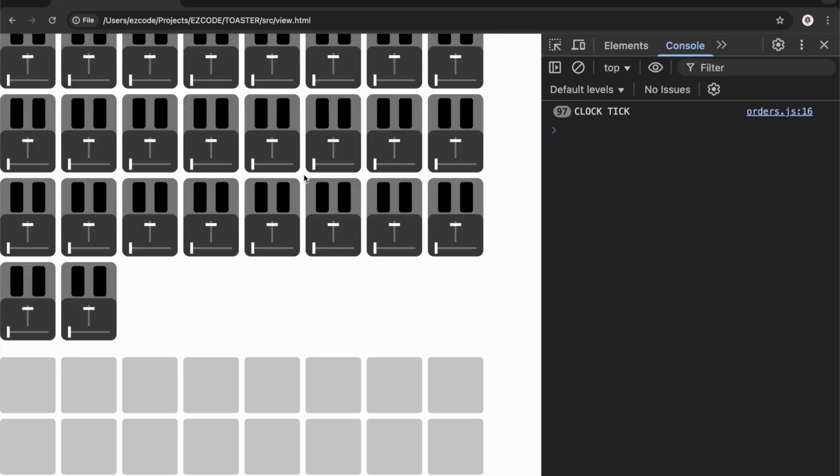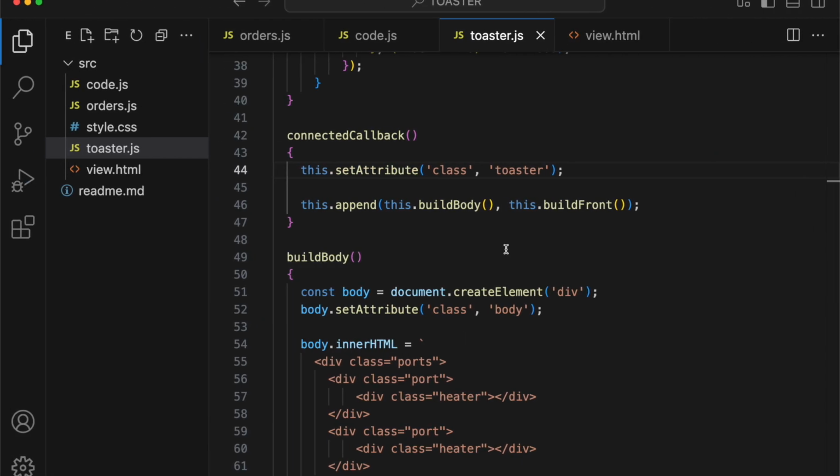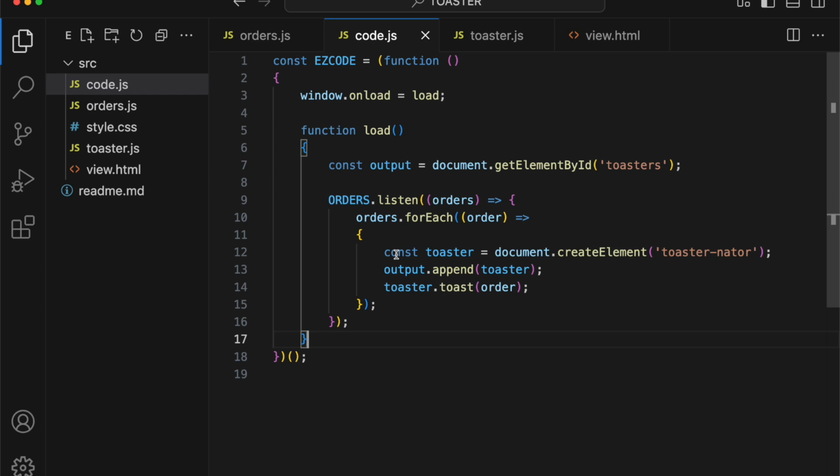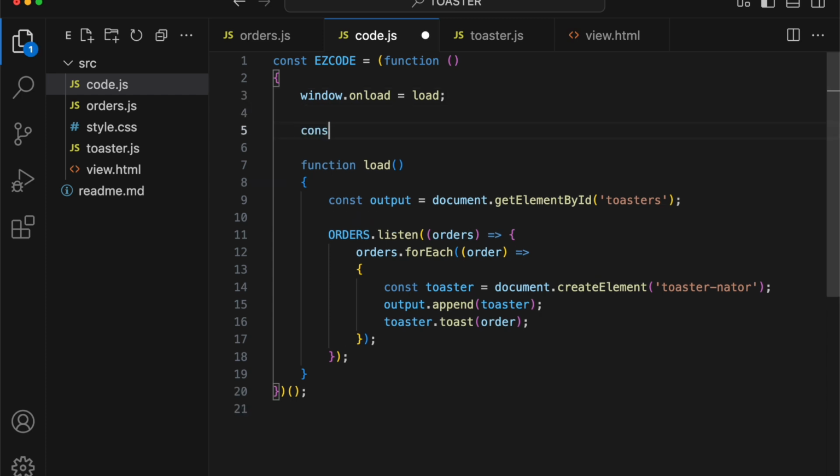Okay, so let's go back to our code.js file. That's the one that we're going to go to, and we're going to put some stuff at the top here. I'm just going to go down here and make a little room, and I'm going to say limit 3. We've just made a rule. We made a constant that says limit 3. So at least we have a value that we can reference instead of saying 3 everywhere. And then everywhere where this is, we can change that later on to be another number, and the code knows no difference.